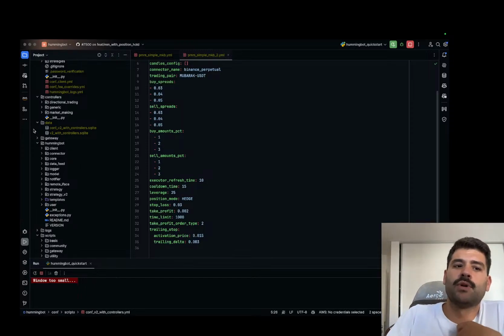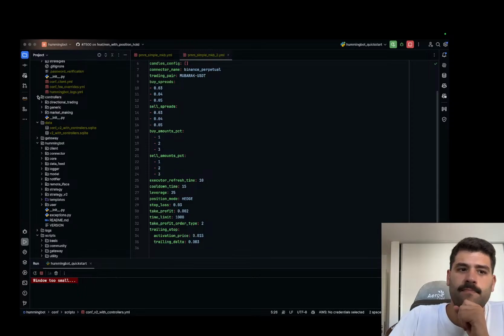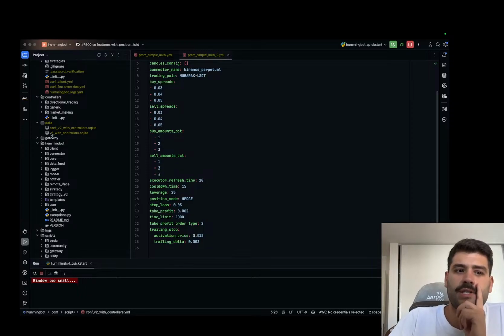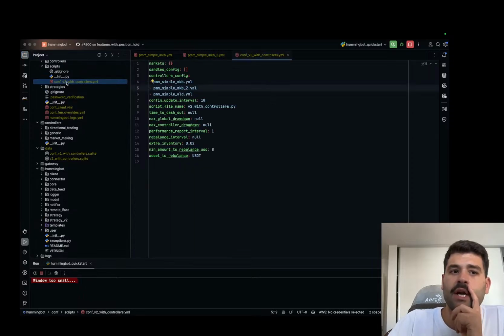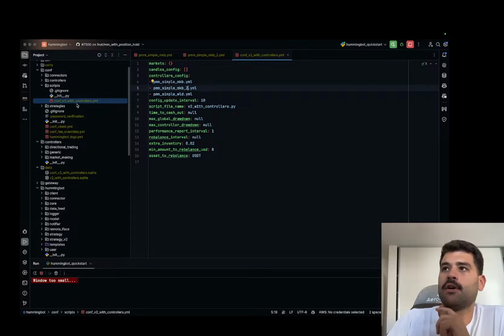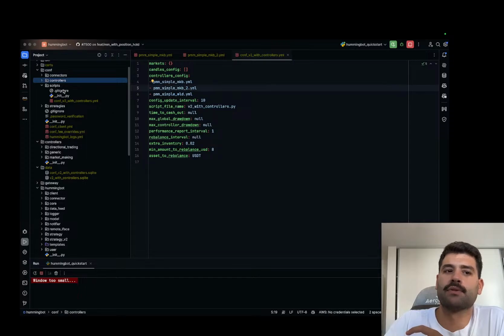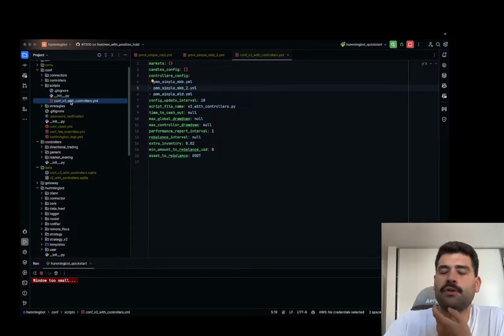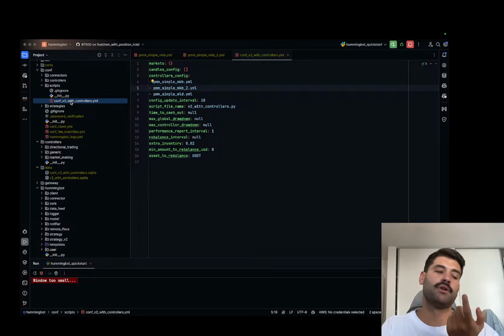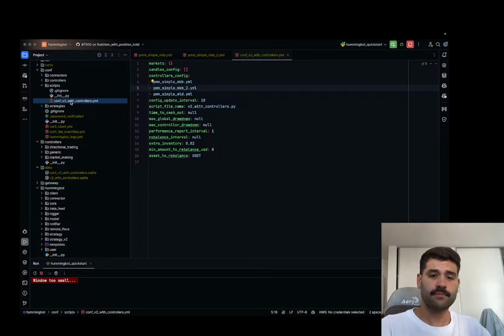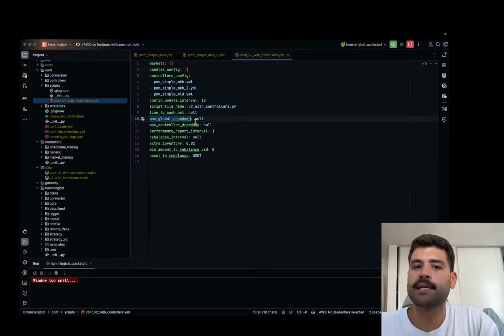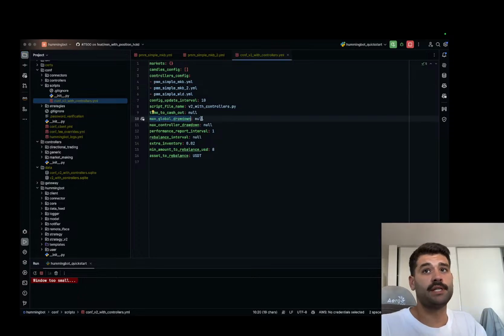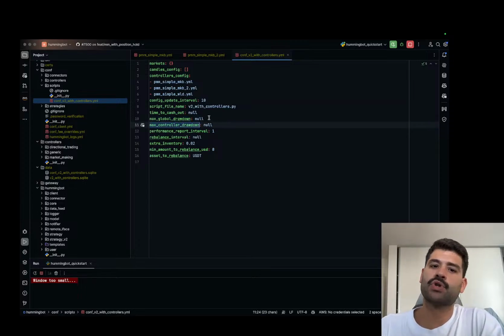But in case you want to add this max drawdown parameter, when you create the conf v2 with controllers config, you see that inside conf you have the controllers config and the script config. This is like the script launcher. You are going to use just the same one in case you are using the controllers, right? So here you have these extra parameters, max global drawdown, all in percentage, and max controller drawdown.